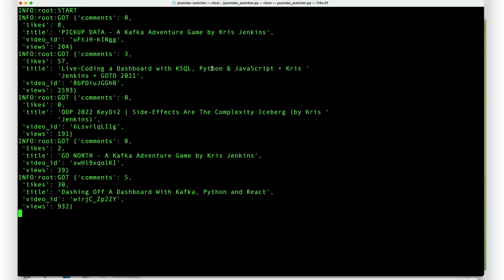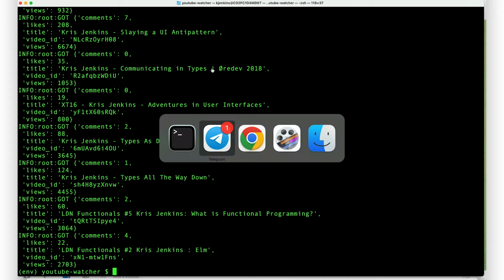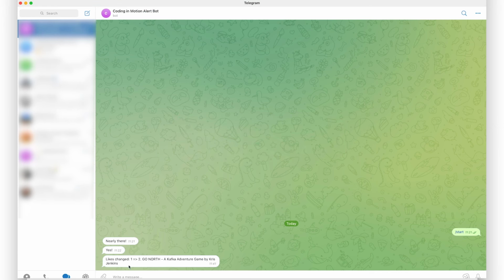That data should go up into Kafka, be detected by our queries, shoved into the Telegram outbox thing, and the connector should then send that to Telegram. And with a bit of luck, there it is. Likes changed. Is that the one you liked? Well, I like them all, but that's the one I just clicked like on. Perfect. Okay, that's it. We've built an end-to-end data processing pipeline.